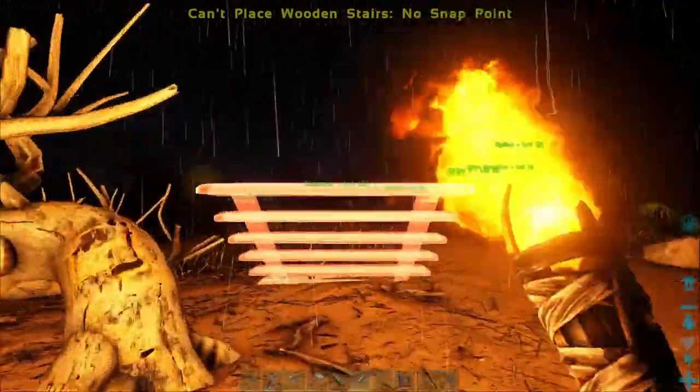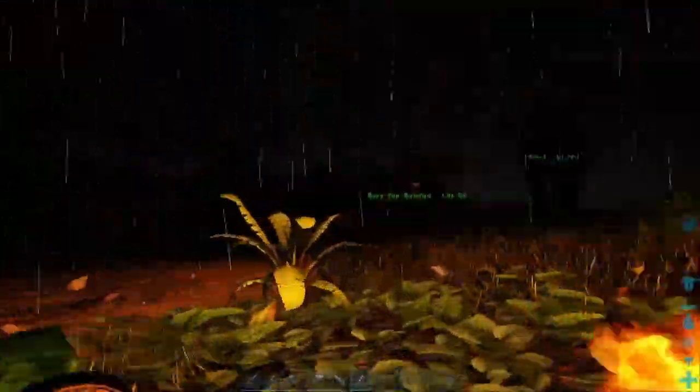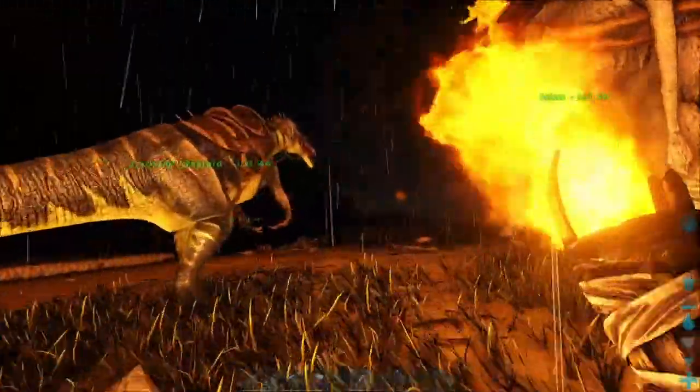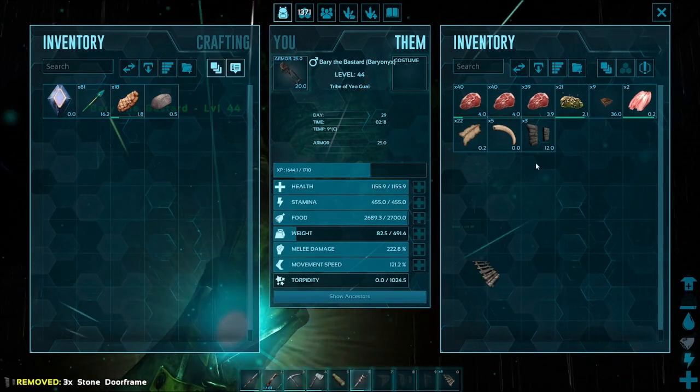But I really do feel really stupid about what just happened there. That was not good at all. Barry, you can hold these, because you're good at holding stuff.